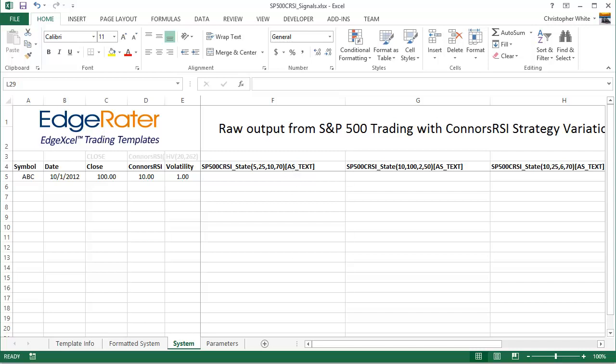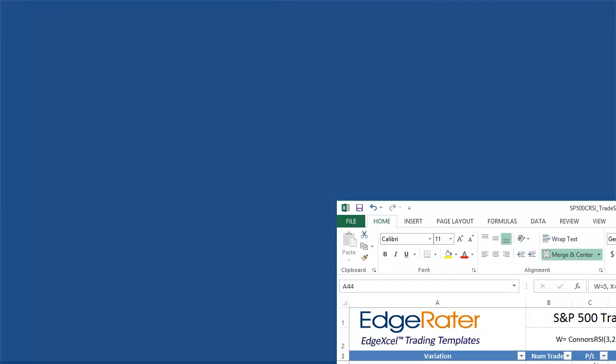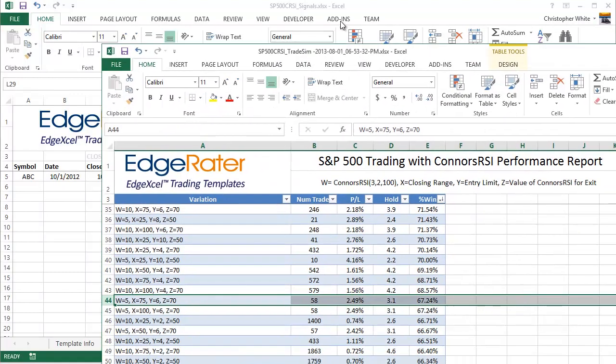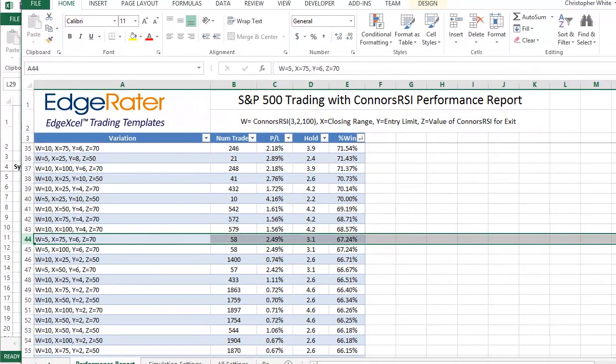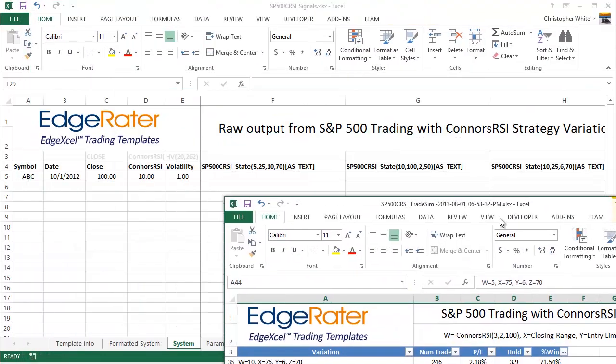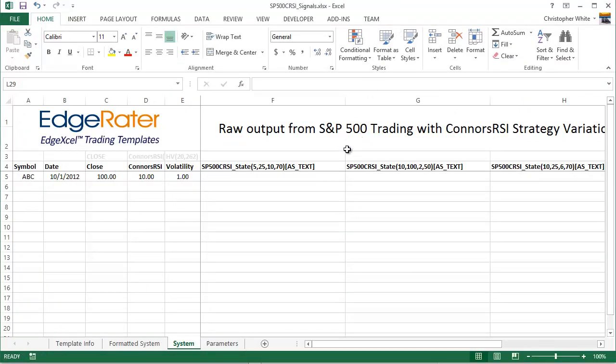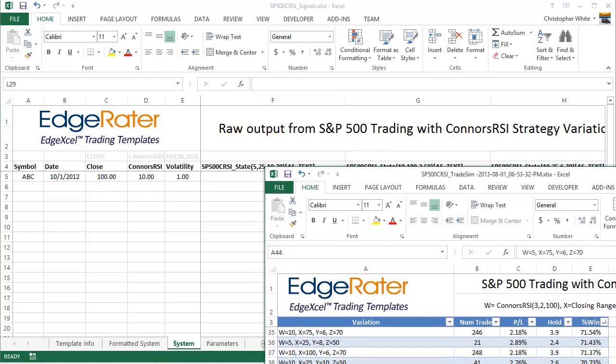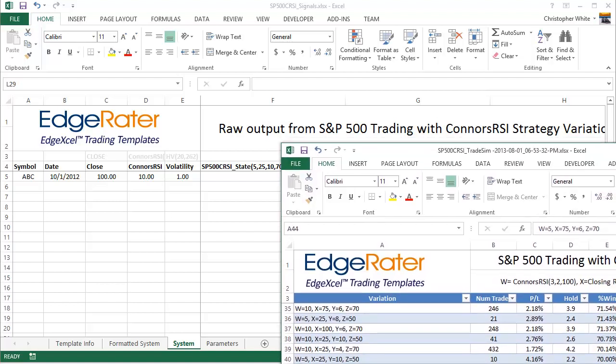The variation, remember, that I said I wanted to show here is, let me bring this back up so we can remember what it is. It's W is 5, X is 75, Y is 6, and Z is 70. So what I could do is add a new column here to add it to the columns. So I'd get 4 different variations, but I'm just going to modify one of these. It's going to be a bit simpler to do. And this is a video on simple customization after all, so let's do that.